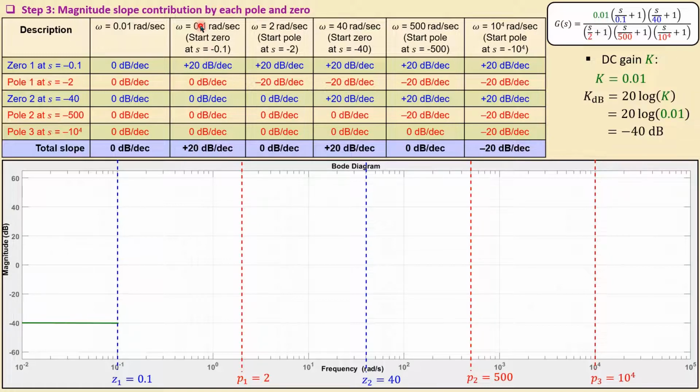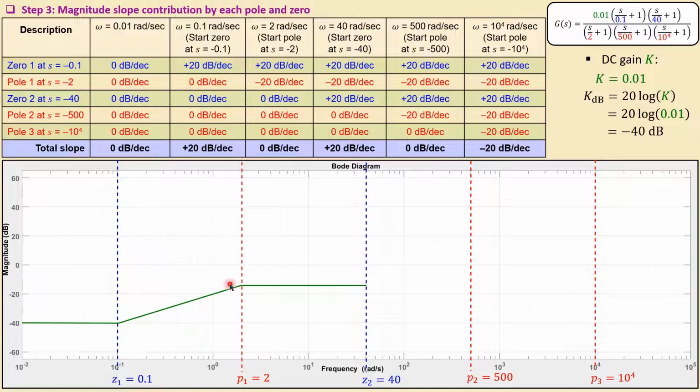That's actually from 0.1 up to 2 radians per second, so up to this line. So that's actually an increasing line. You can see from 10 to the power minus 1 up to 10 to the power 0, which is 1, a decade above, I have an increase of minus 40 up to minus 20, which is then 20 dB. And then the same slope you will use, and then you will determine your value here.